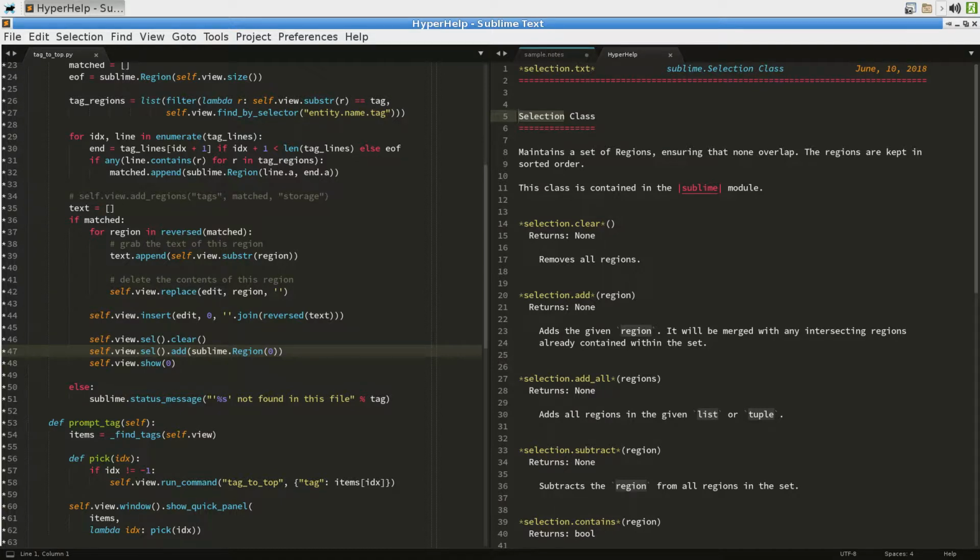Now, it's worth pointing out here, this might be counterintuitive, but as we can see right now in this help window, I have one selection. It's the word selection that's selected, right? I can have multiple selections, and of course, this is one of the features of Sublime.